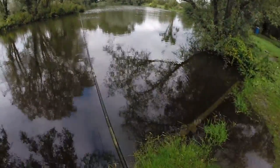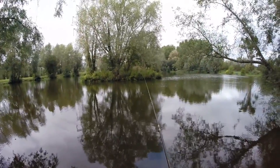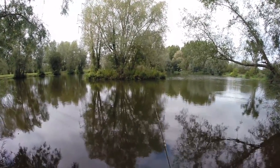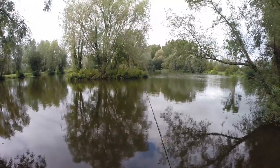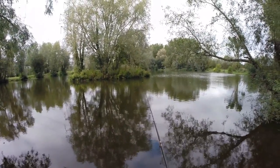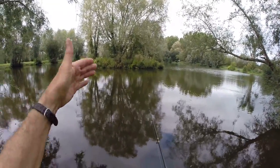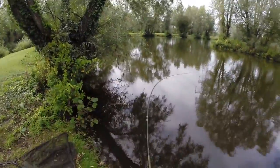Now, as I said earlier, this is a heavier controller. So therefore, I feel they have to be bigger carp and more aggressive to actually move that. When it's a water that's fished quite a bit like this one, they're not going to be quite so stupid as to want to drag something the size of a miniature toilet system across the surface. See, they're on my bread, but if that was a waggler float, I'm waiting for the float to move. He took the crust down then, it popped up because he felt the drag of the float. I've got it.